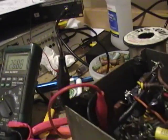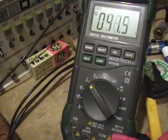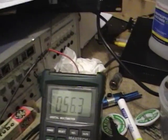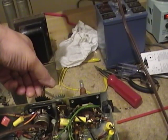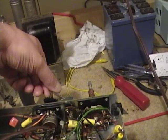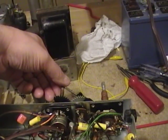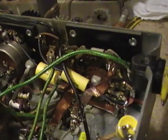The tubes are glowing now. No smoke, nothing's overheating, and the voltage continues to rise. Getting some life out of the speaker. Let's see if it responds to the volume control — there's a hum and it definitely gets louder as I turn the control. The control sounds very dirty, which isn't surprising since I haven't cleaned it yet. Everything seems to be okay, so I'm going to put the AC up to about the normal operating voltage.